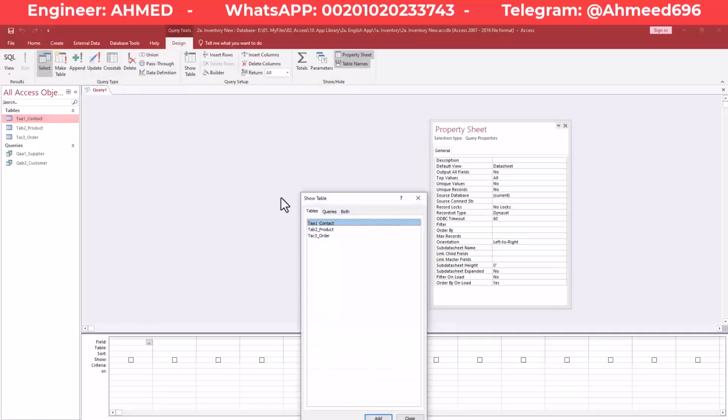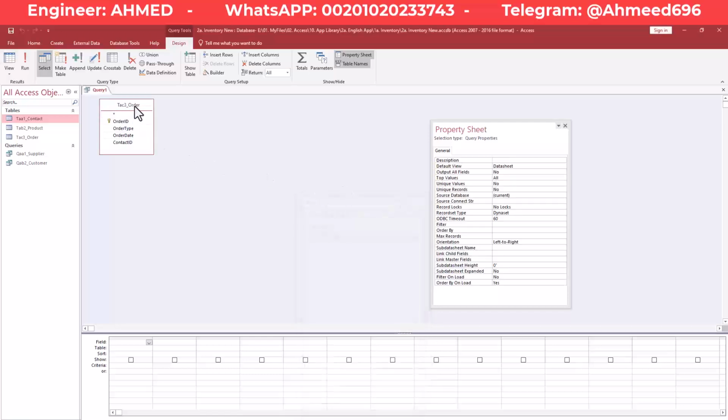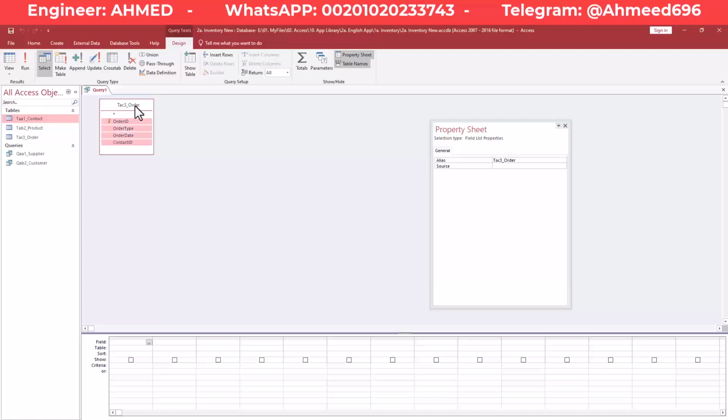I will select the order table, double click, close this one, and then in order to select all of them at one time, I will double click on the title of that table here. So it selects all the fields. I will drag all of them down here and leave it. So all fields come here together.